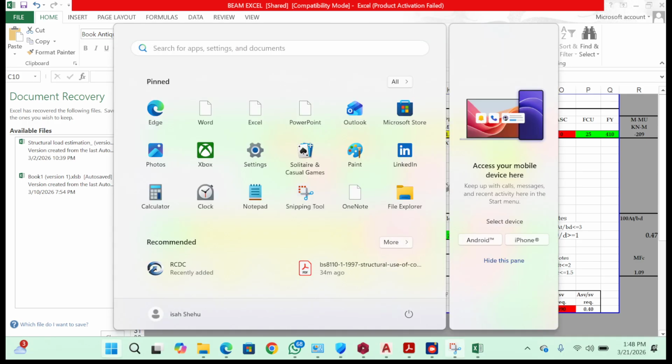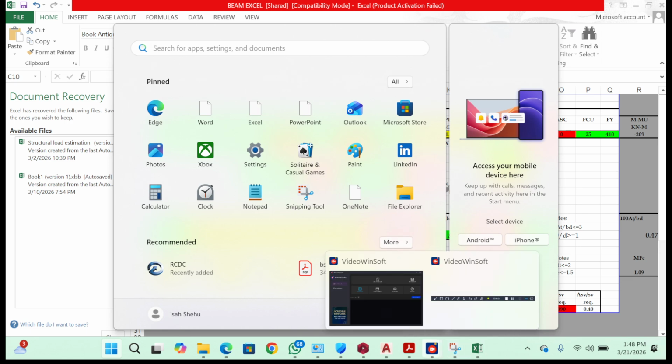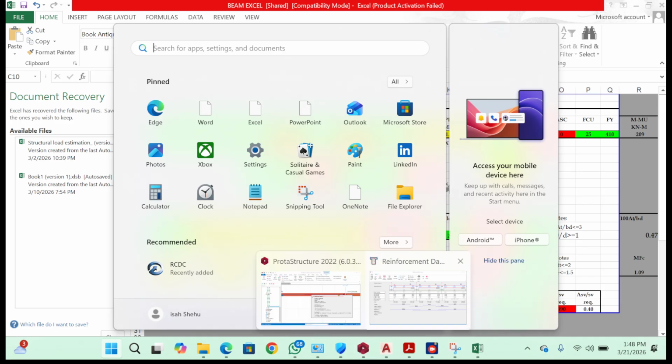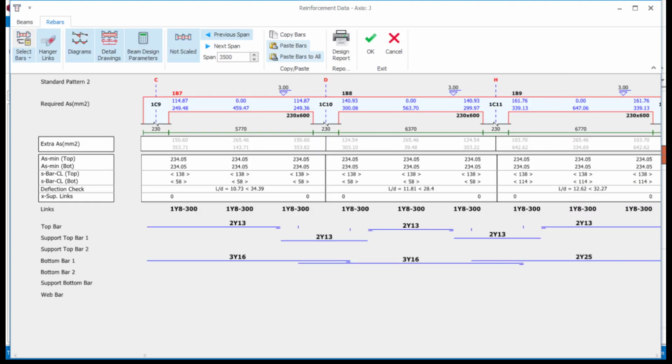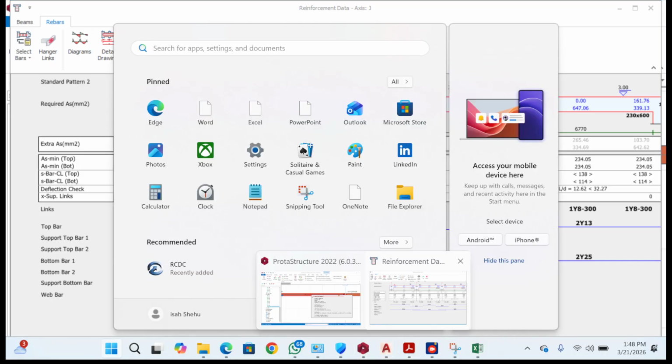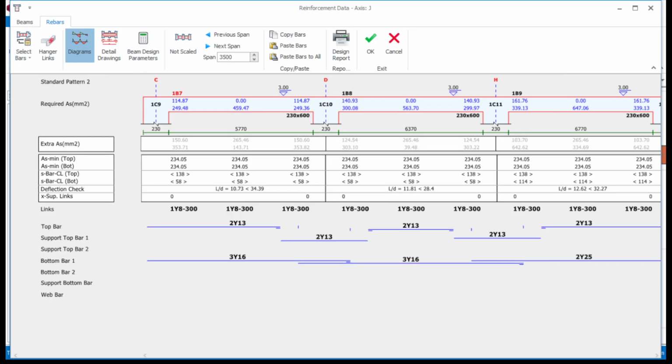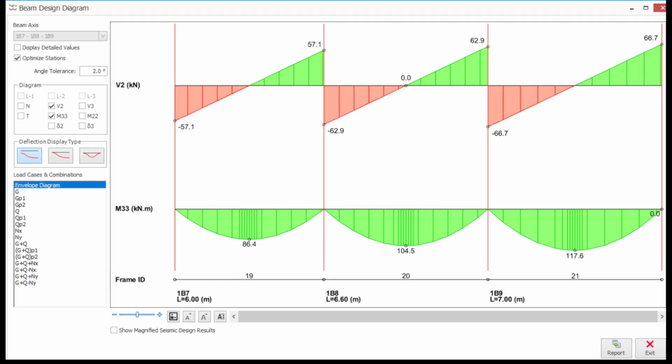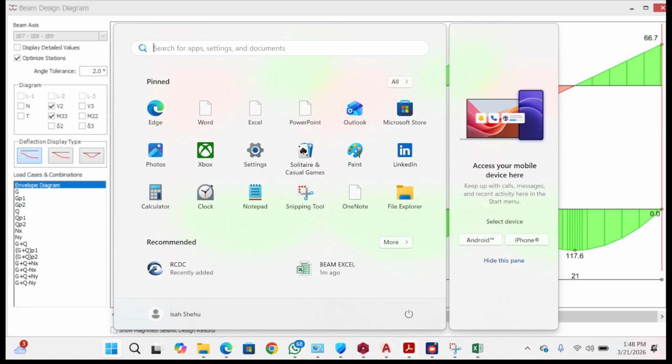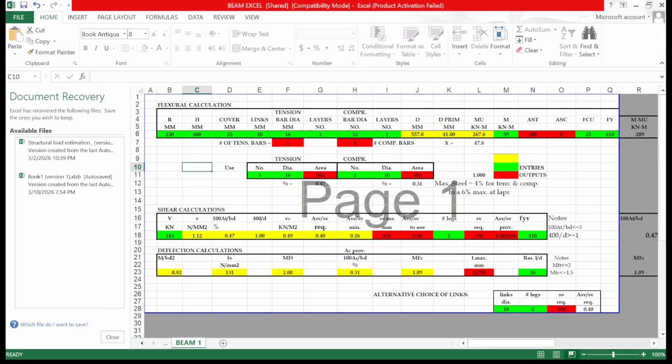Now, see this one here. Let me go to the diagram and see what we have here. Yeah, so for this I have 86.4, right? So let me see what the area of steel for 86.4 is going to be.